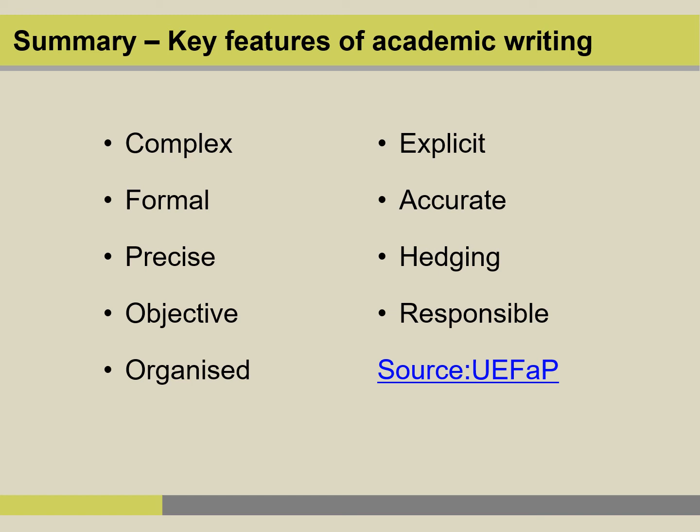Thirdly, being precise. So the facts, the numbers, the percentages that you present are precise. There's no room for inaccuracy in academic writing. Check the quality of the sources you are using and only use the most reliable. For example, Wikipedia is not the most reliable source. Instead, look at the more reliable references or further reading lists that often feature at the foot of the page if you're on a website.